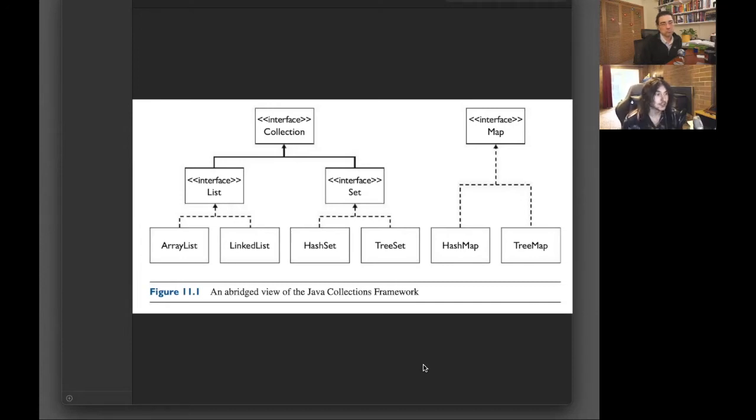So we're just focusing on the collections then on the left, right? The left tree. Yeah, or maybe it's even worthwhile to talk more generally about what an interface is, what an abstract class is, what a regular old class is, and what an abstract data type is. Because once we understand that, then looking at this diagram makes a little more sense, maybe. That's what I'm thinking. So for instance, what's the difference between an interface and an abstract class?